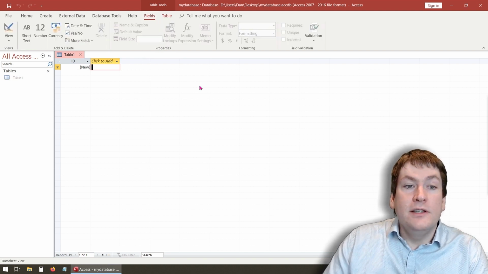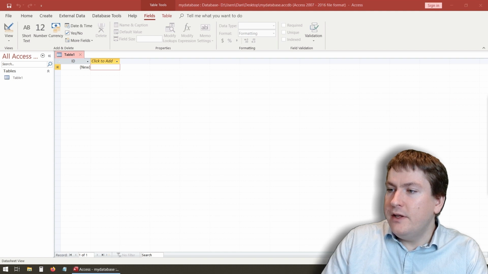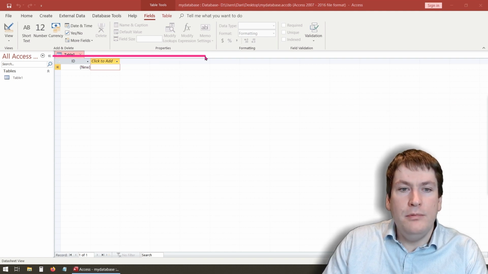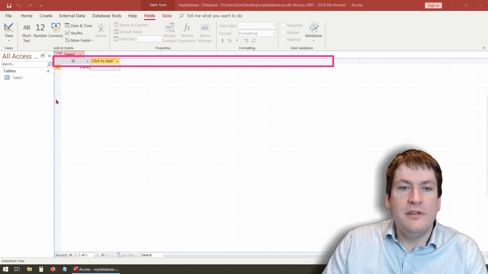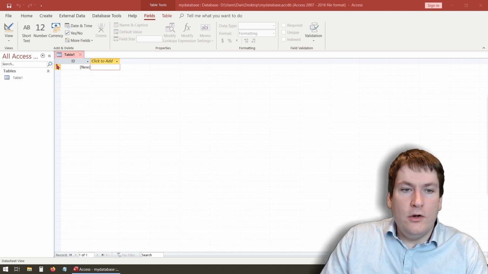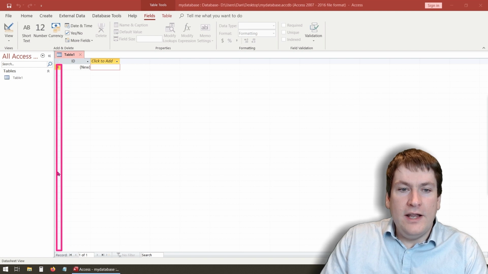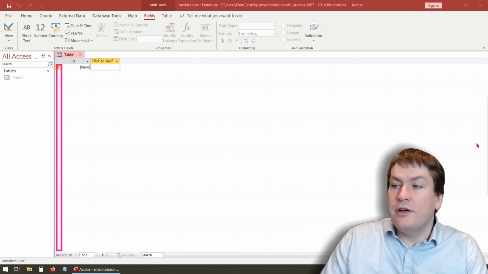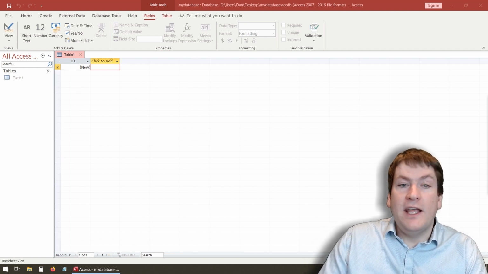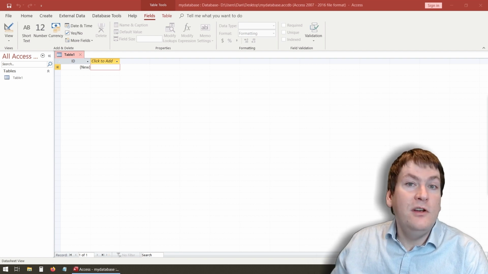Right now we're in what's called datasheet view, and there's a few things that we have here. So along the top, we have all the field names, and each one of these is a column. So going down this way are going to be the rows, and each one of these rows represents a record in our database, or sort of an instance of the entity. So if this was a table that describes students, each record would be talking about an individual student.